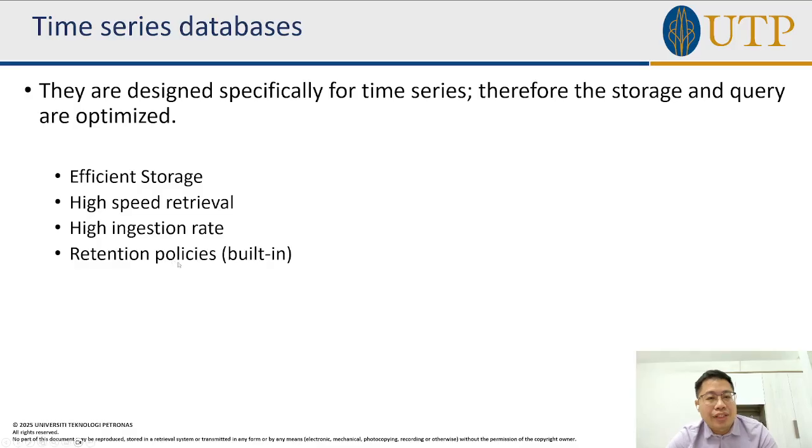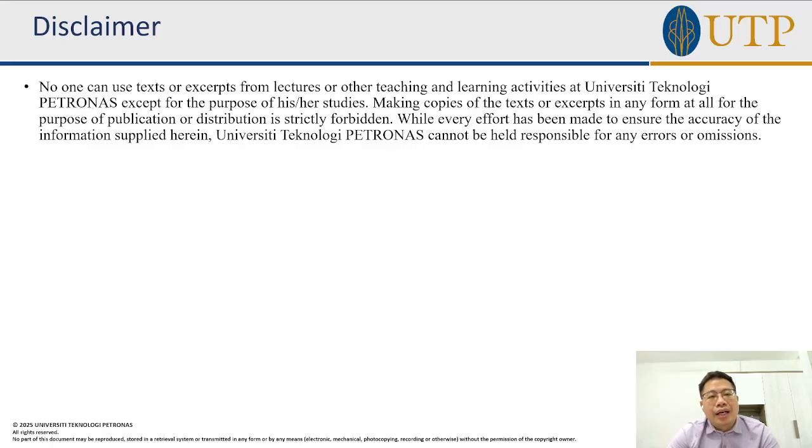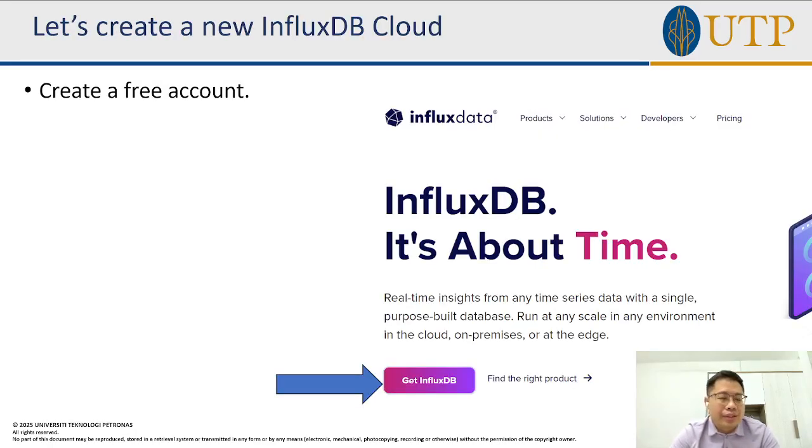It also has a retention policy, because they understand that in time series, data can grow continuously over time. But you can set a retention policy, for example, every week you purge or delete all the data that's older than a month. You can do all this configuration in the database. It's built in by nature. You can try InfluxDB, it's one of my favorites. Over the years, there are more, and you can try them as well.